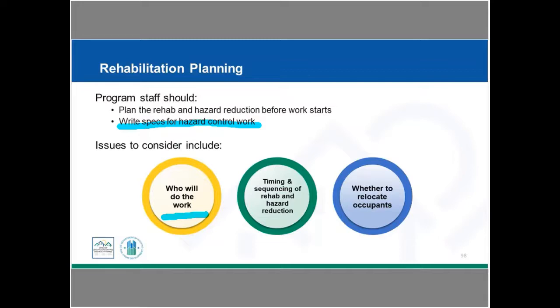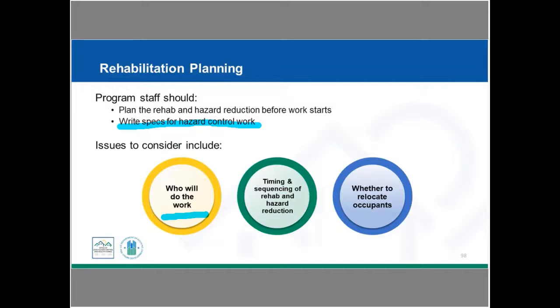If you are generally running a program where almost everything you do turns out to be in that interim control category, then maybe your goal is to have the contractors participating in your program hold the appropriate RRP certification for them and their workers, so that as you're doing procurement, you are reaching out to that level of qualification of contractors, and they will take on the whole job.